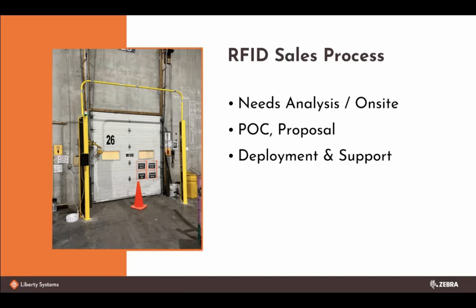And then once we get that taken care of, we move right into deployment. That can be anything from Liberty actually going on site to your facility and installing your RFID readers and cables and configuring them, all the way to we're just here to lend support as needed with your team as they're rolling everything out.